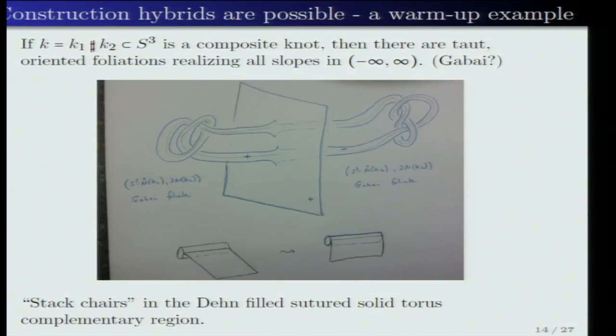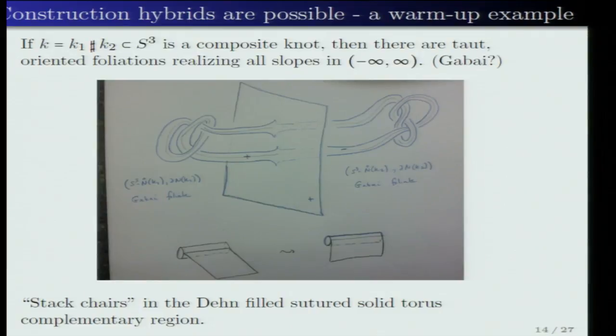So we look at this, and we say, oh, okay. It used to be that we were very, very excited by laminations, but now we're really, really excited instead by co-oriented taut foliations. But we can extend this lamination to a taut foliation by just noticing that on each side, what we see is just the knot complement for my K1 and the knot complement for my K2. So we can think about just applying a Gabay hierarchy on the left, applying a Gabay hierarchy construction on the right, and getting foliations, where Gabay tells us that we meet the boundary of the neighborhood of the knot transversely.